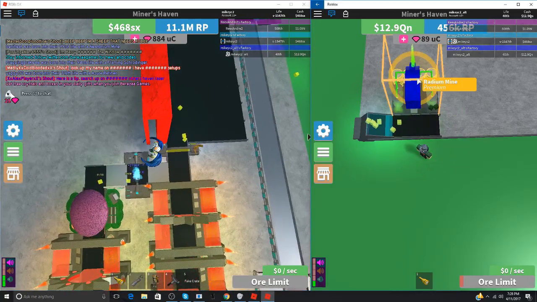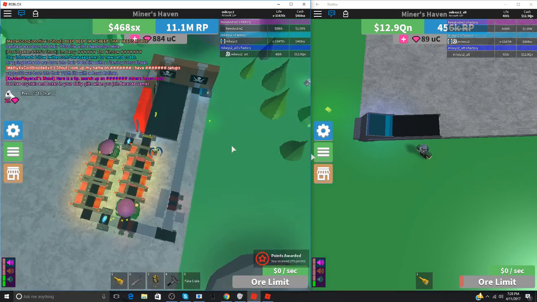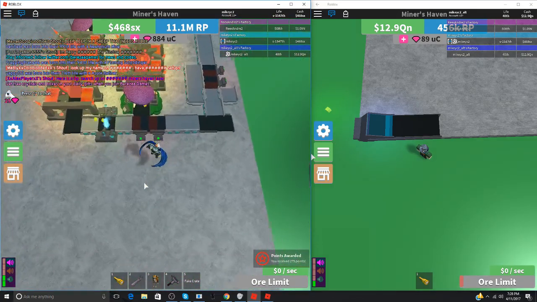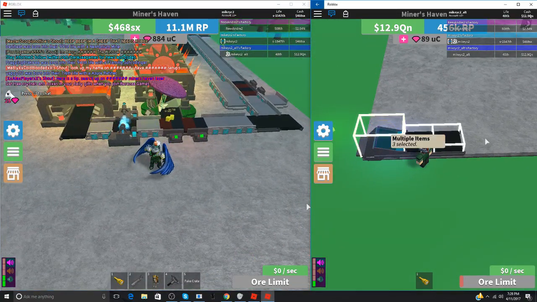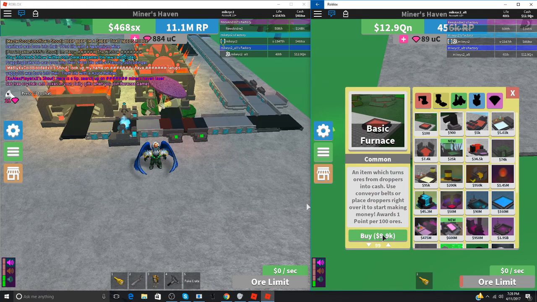Once you get a good amount of ores, you can remove that. I'm using a catalyzed star loop. You can use a morning star loop, any way to upgrade the ores. Once the ores go in the setup, you're going to want to delete that and then buy a ton of basic furnaces.